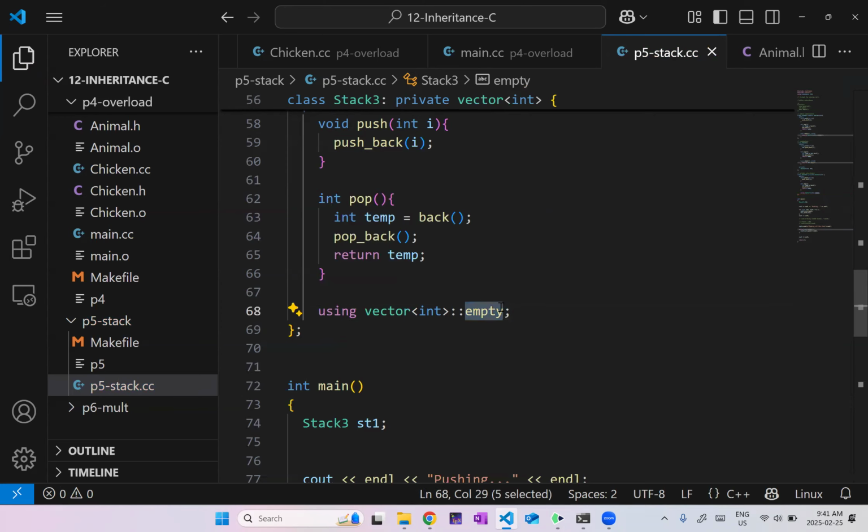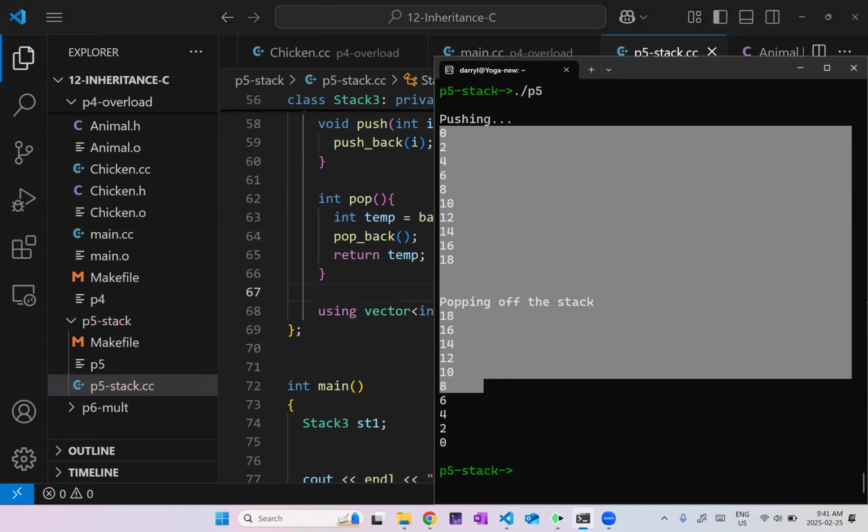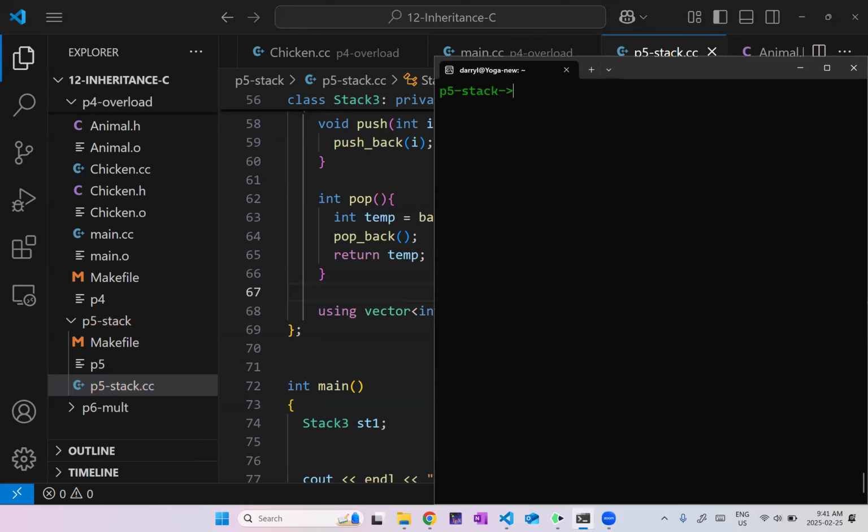I don't need the argument list here, and if I put it here, I think I get an error. But I can say, well, I inherited this public function, but I actually want to keep it public. So I can just say, use the regular vector empty function, and we can see that everything still works.